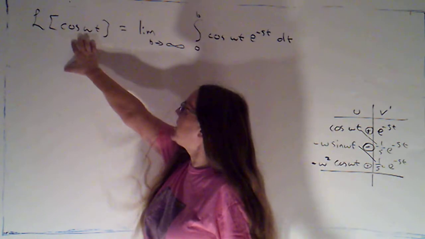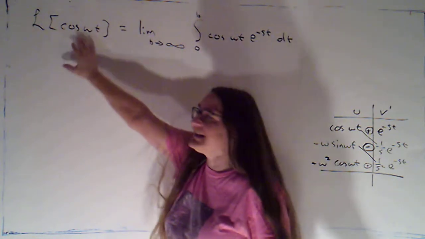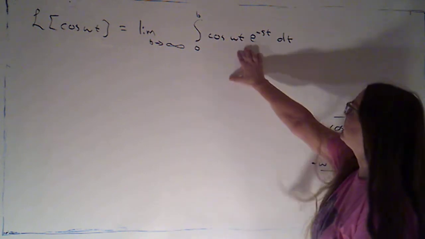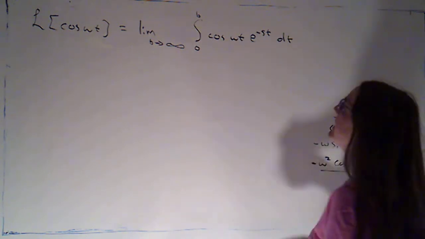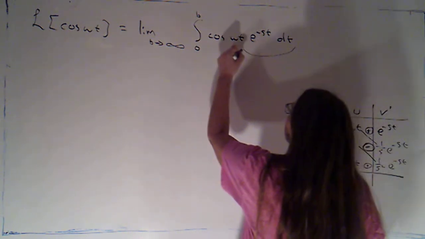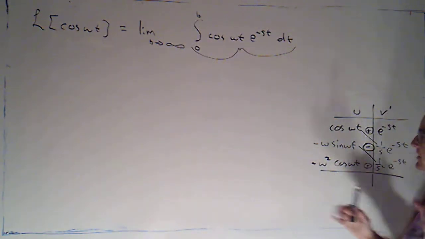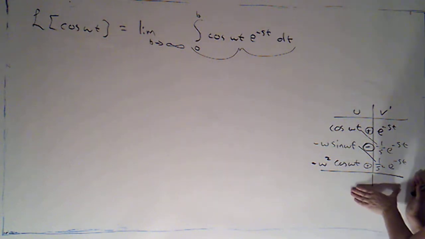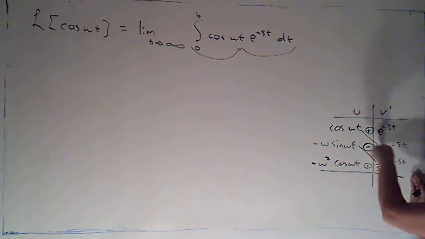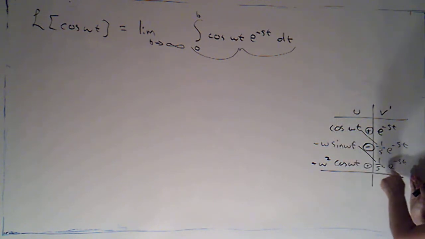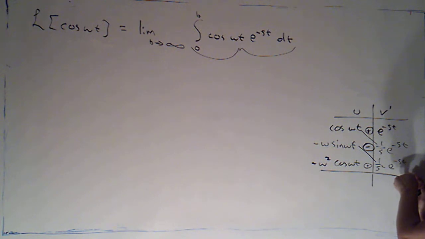Okay, we're continuing our derivation of the Laplace transform of cosine of omega t, which, just following the definition, is an improper integral, which I've written in limit form right here. Now, we determined that in evaluating this integral, we needed to use integration by parts, and I showed you a nifty shortcut of tabular integration by parts that essentially says we're going to get this diagonal product minus this diagonal product plus the integral of this row.